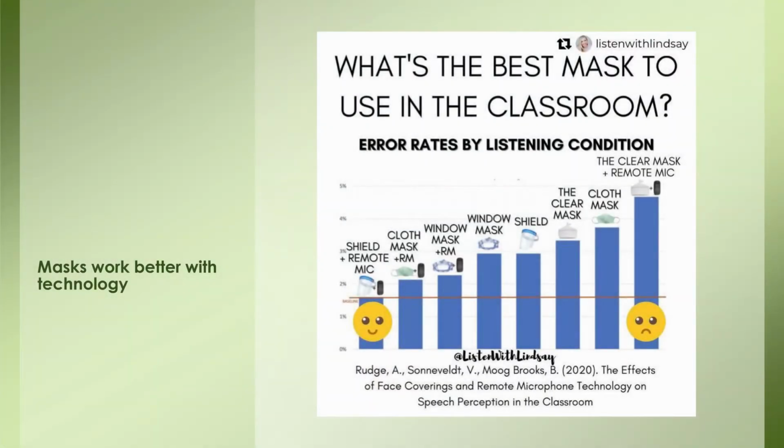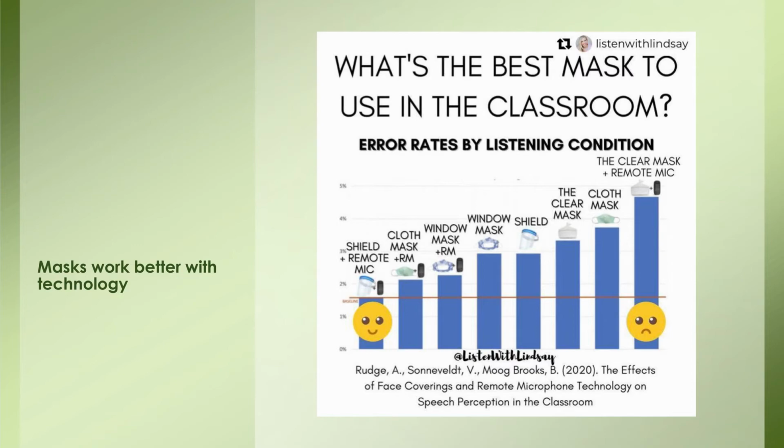There are all sorts of masks available now, and a really nice study took a look at how they impact understanding in the classroom. So the first takeaway from this slide and this information is that remote microphones are an important tool to make up for the decrease in clarity that masks can create. So a remote microphone is a mic that the teacher wears around their neck, and it transmits sound to speakers in the classroom, or in some cases directly to a student's ear-level devices.